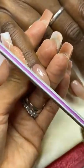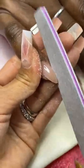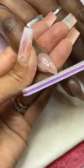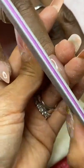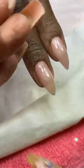So you can just shape the nail regularly. Cái này là mình dũa giống mình dũa bột thường. Không có cái gì khác biệt hết. Nhưng mà cái này nó dũa lẹ hơn bột ha. Tại vì cái này nó mềm hơn. You're doing really good, Sheila.